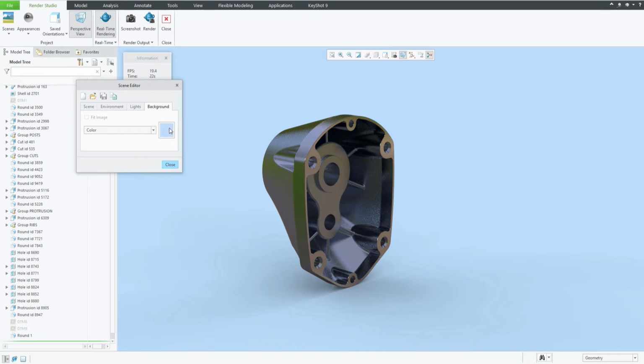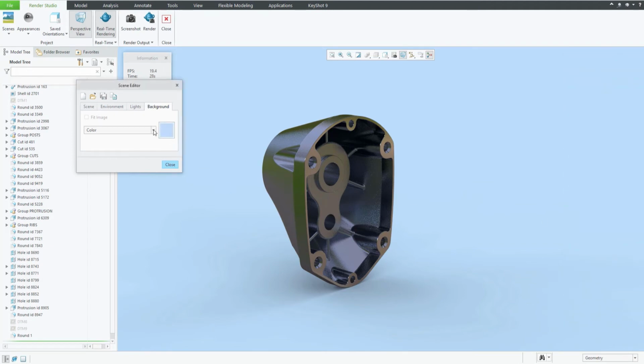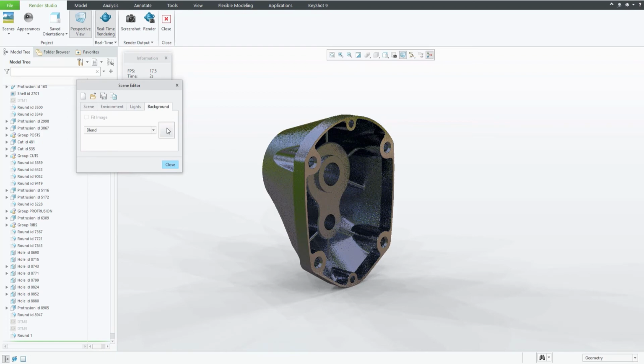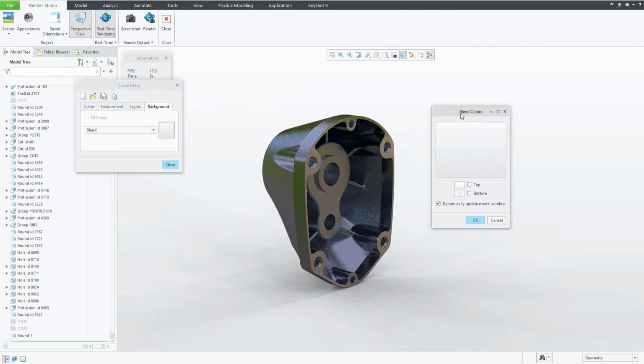So what else could we do in here? We could have a nice colour blend. So rather than set that as one solid colour, we could set it as a blend. And then what that allows us to do, if we click on that option to change it again, is we can put one colour towards the top of the screen here.